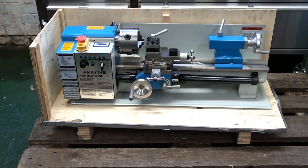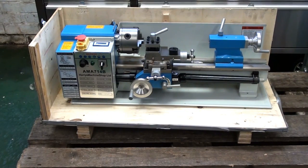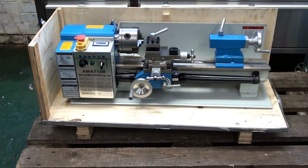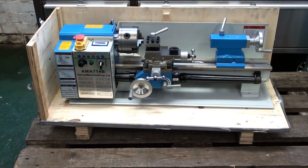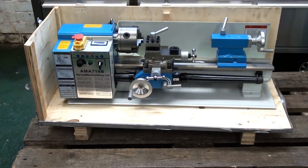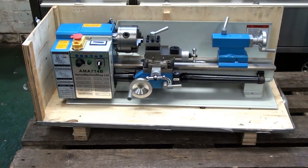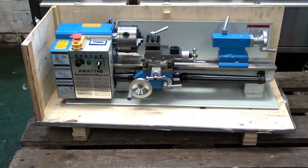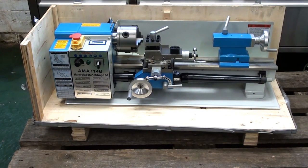Now some 5 hours or so later this has arrived. I've just finished unpacking. As you can probably hear I'm out of puff so I'm going to stop now and carry on tomorrow. I'll probably have to get next door to come round and give us a hand lifting it onto the bench, but I'll read the instructions in the meantime — which will probably be a first for me. First time for everything.